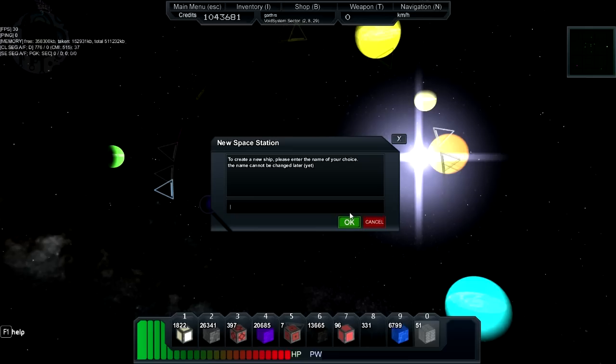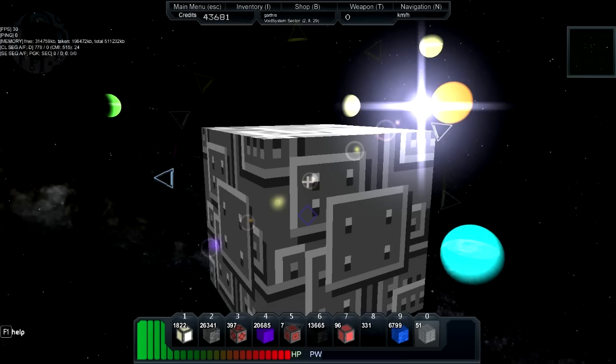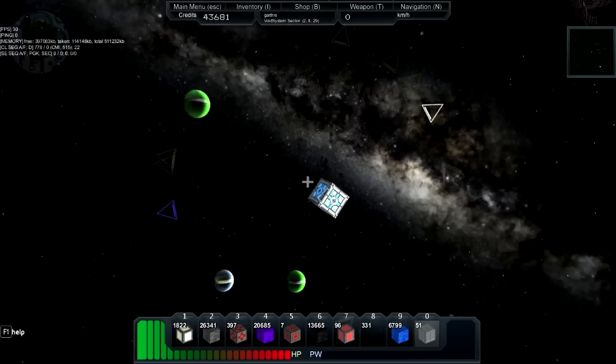So we're going to call this space. You can't use spaces, which is funny. In space. Anyway, space station beta, because this is the number 2. And then you hit OK. And there you go. It created a space station. There you go. That's your space station.